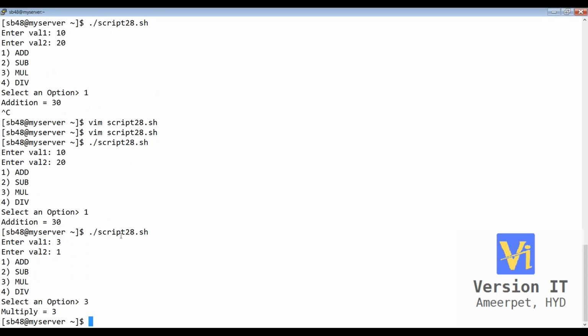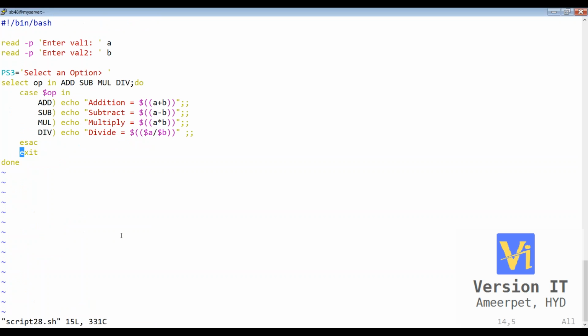Now you have a problem here. To come out of this loop, the command I have used is exit. That's fine for this set of commands in my script. But let's say I have some other program, a very big program, even after the loop. My requirement is to come out of the loop now, not come out of the script. So I cannot use the exit command. What can you do?